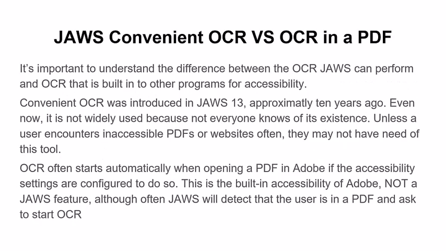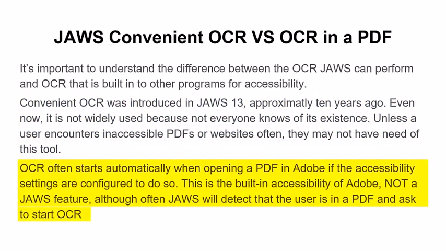JAWS Convenient OCR versus OCR in a PDF. This is important to know. It's important to understand the difference between the OCR that JAWS performs and the OCR that's built into other programs for accessibility. Convenient OCR has been around for a while, 10 years or so, in JAWS itself. Even now, I really think it's underutilized because a lot of people don't know of its existence. Unless a user encounters an inaccessible PDF or website often, they may not be in need of the tool or may not have enough experience to feel comfortable using it.